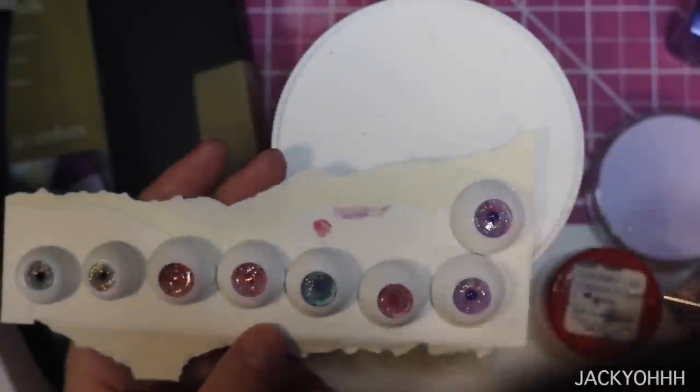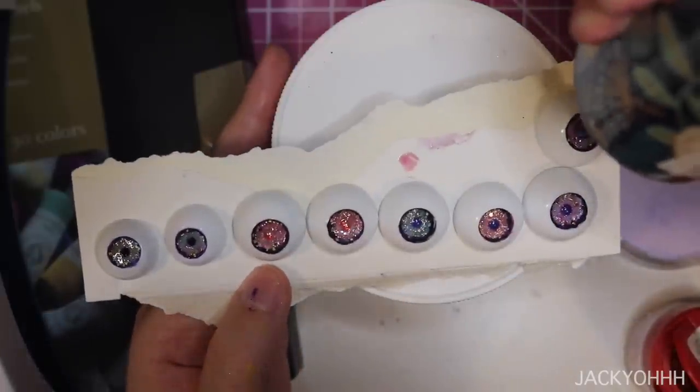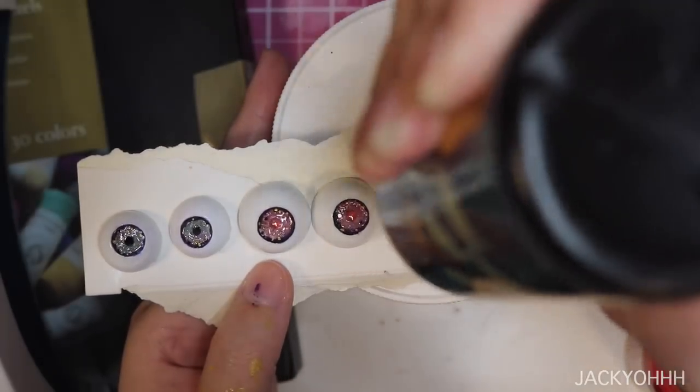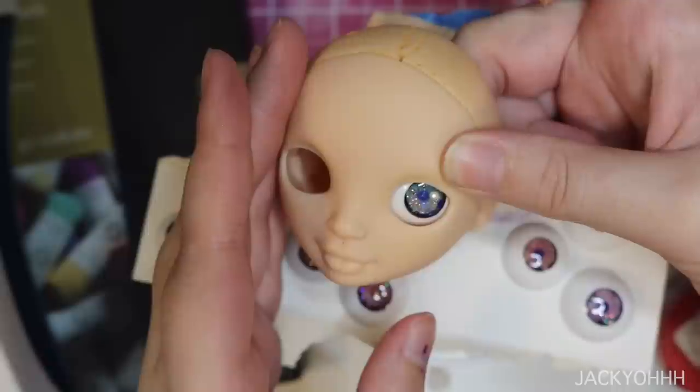For the last detail on the eyes, I painted a limbal ring around each eye, and I did this off camera because it's just really difficult. You have to hold it real close to your head. I domed the eyes with a last coat of UV resin. And we're done. We're finally on to my favorite part.